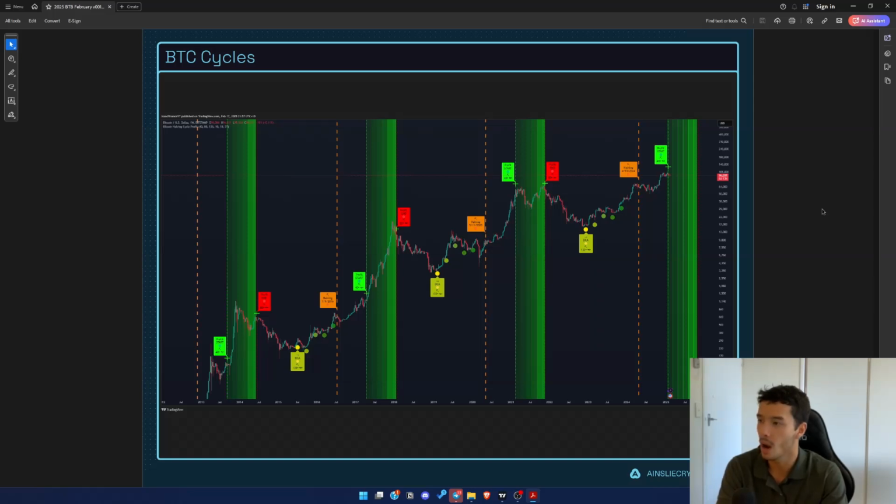Bitcoin analysis, where we are in the cycle. We are in the green section here, which is typically where tops start to come in. So we have to be getting ready for a top to come in. We could be seeing a very large euphoric push up soon, which I do expect to happen. Obviously, your percentage increases are a lot less than previous cycles, but a nominal increase is going to be there nonetheless. As we go through this time period, I will have to start flipping bias immensely and say, okay, the top's probably going to be in based off what we're seeing. But right now we're not seeing that, so we have to keep sticking to our plan.